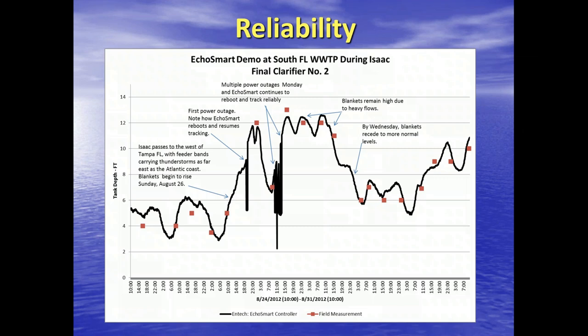But there's another story in this slide that's not readily discernible. And that is these sludge judge measurements, they didn't get there by themselves. There's a guy that was out there with a sludge judge in a hurricane with a 20-foot sludge judge. Like, who wants to be that guy, right? So believe it or not, he's now the superintendent of that organization. So he took one for the team and it paid off.